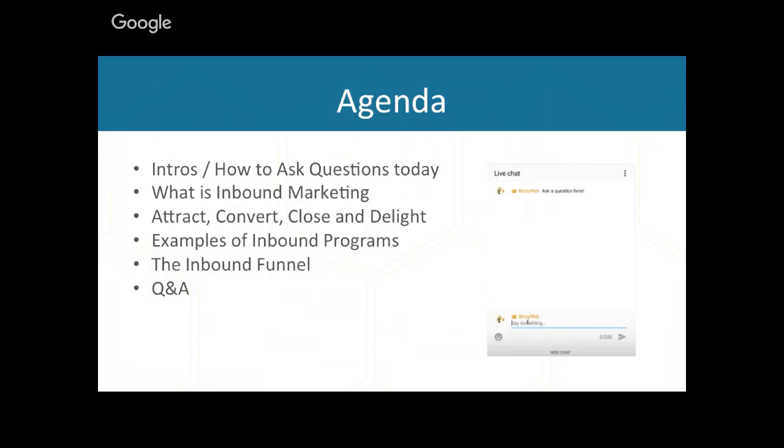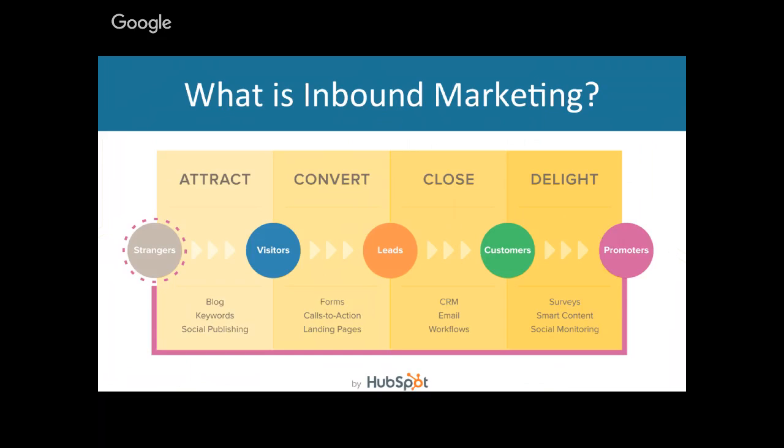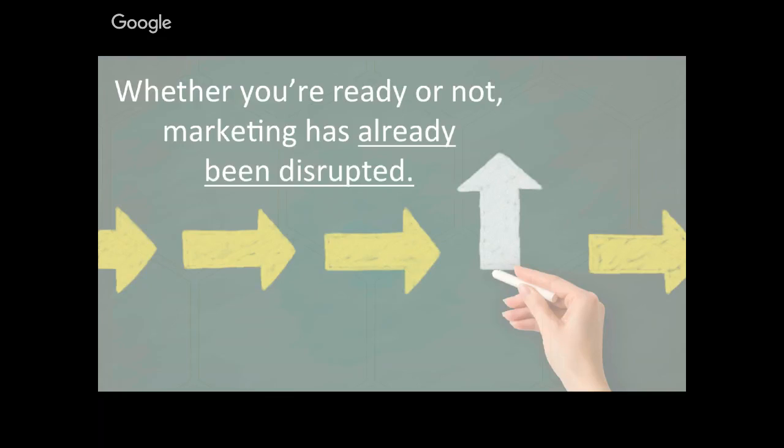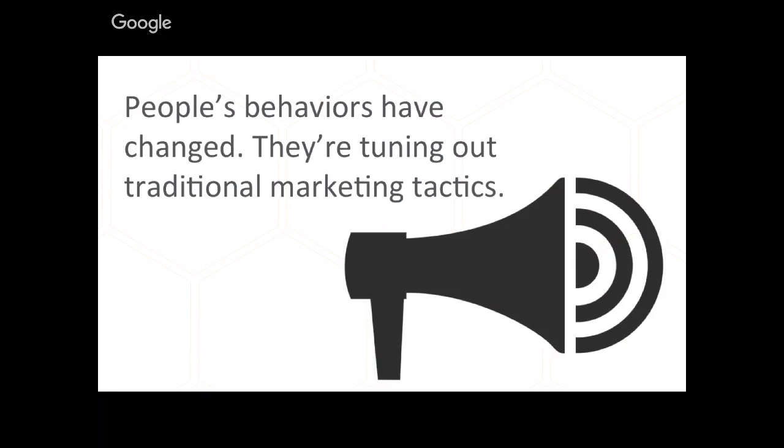In general, and we're going to come back to this a couple times today, inbound marketing is really a methodology. And what it means for businesses is it gives you the opportunity to take people through a life cycle. It flips traditional marketing on its head. In the olden days, marketing used to rely on just being as noisy as possible in the hope that you'd capture people's attention. As things move forward, behaviors are changing. All of the traditional marketing tactics, the bullhorn on the corner, really isn't working anymore.